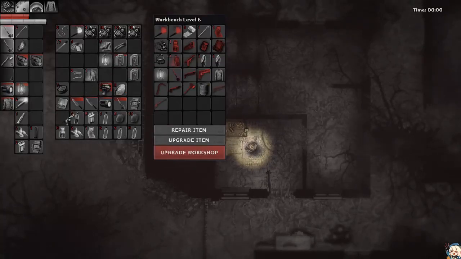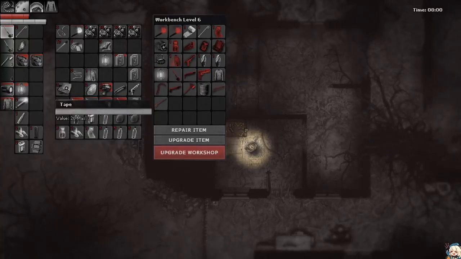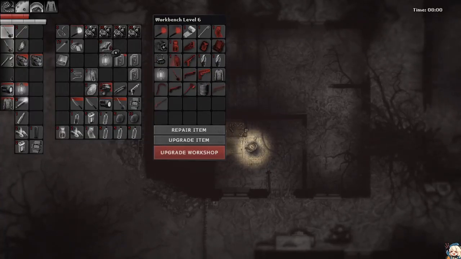Actually, let me do some reorganizing here. So the weapon parts and all that go down here. Potential or other crafting materials go up here. The bottle there.